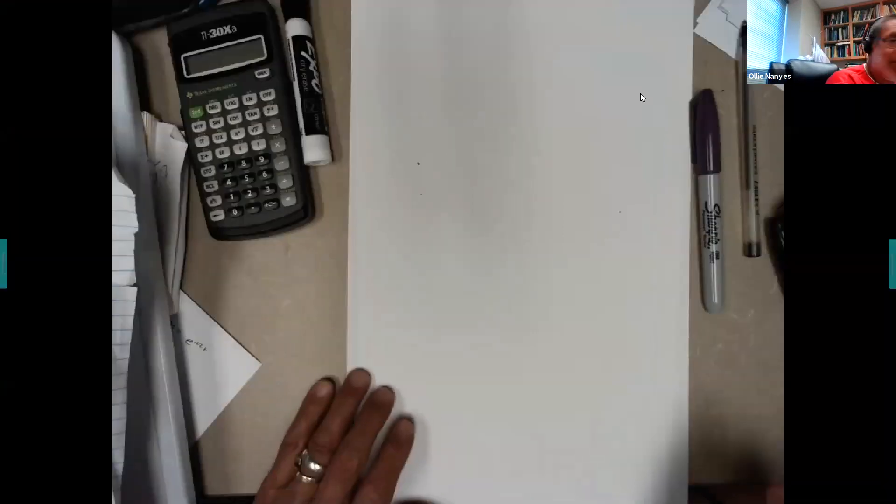And then we're also going to have what's known as a revenue function. And that's basically the number of items you sell times the price you sell each item for, with the assumption that you sell everything that you make. So let's go ahead and go to share screen and get started with this. And share that. Okay, here we go. And we'll just do this. Now, this is the idea.